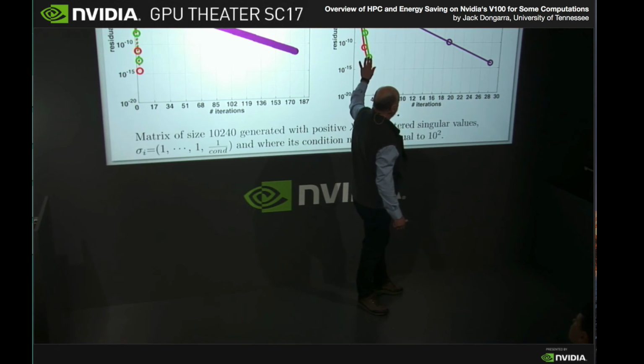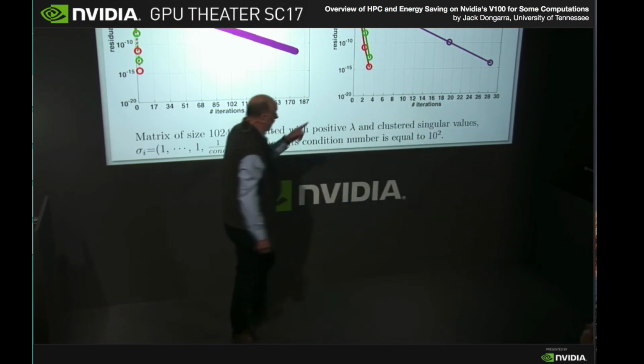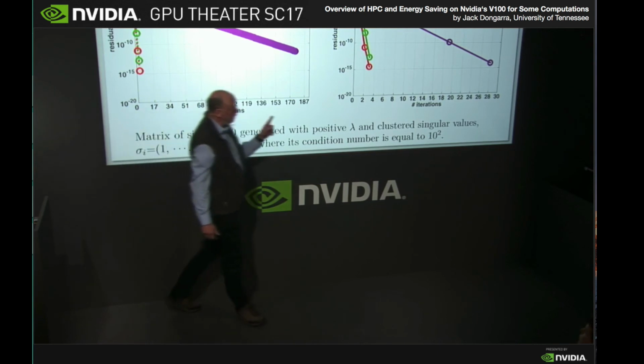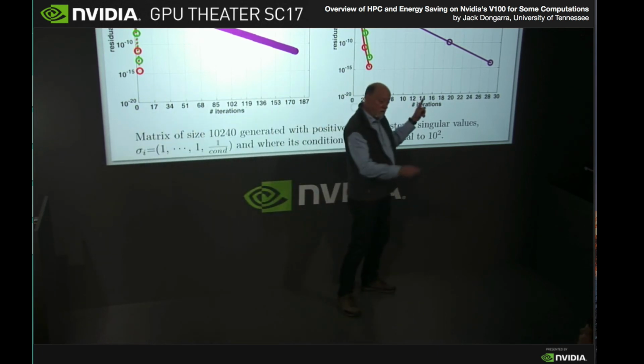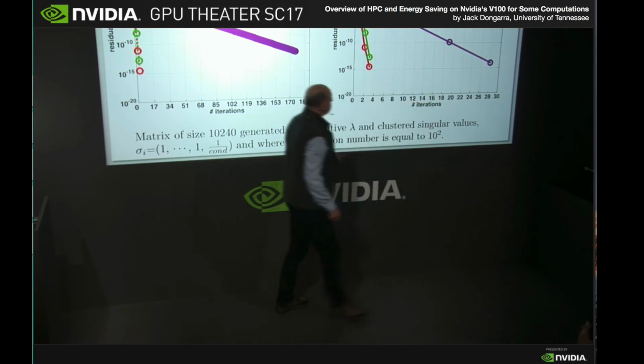So we see using GMRES, we see the same thing we're able to get here, and we're actually able to get to a better solution. That is, the convergence is done much better than using the classic method. So the GMRES is able to sort of wipe out some of the conditioning problems that's imposed in the matrix to get to a better solution.